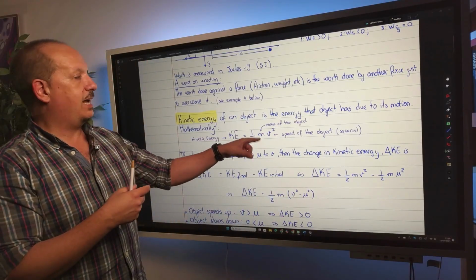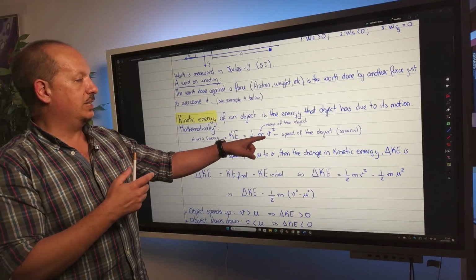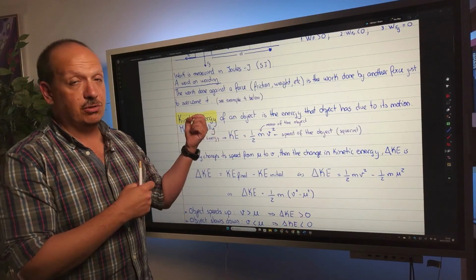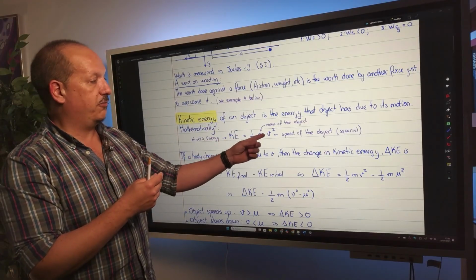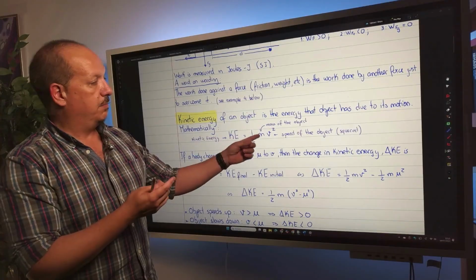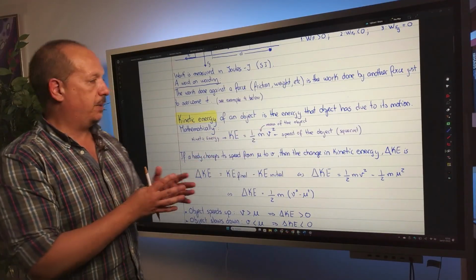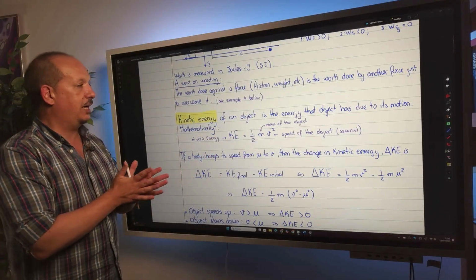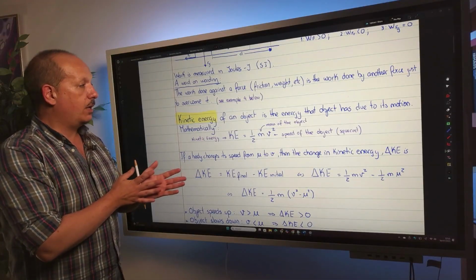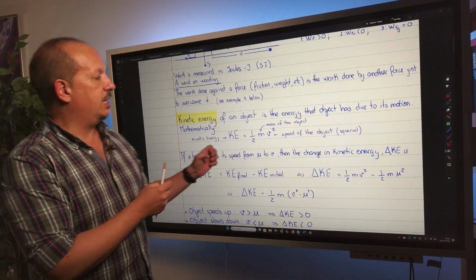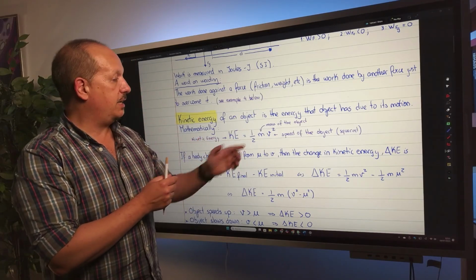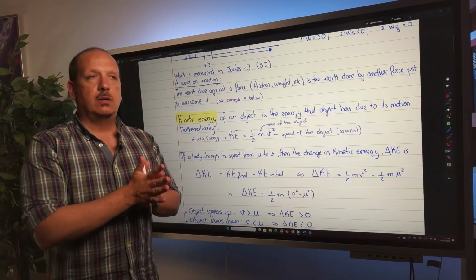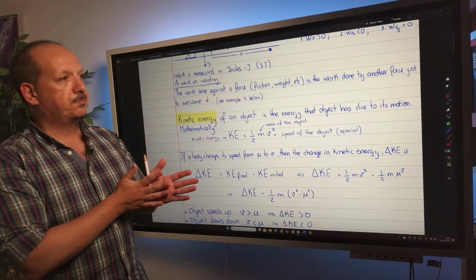So it doesn't actually matter if this is positive or negative. I didn't pay attention to the fact that I didn't say velocity, it's speed, right? Even if this was a negative value, if it was velocity, by the fact that it is squared, it will pass to a positive value. And by looking at this, you will see that the impact of the speed is much greater than the impact of the mass.